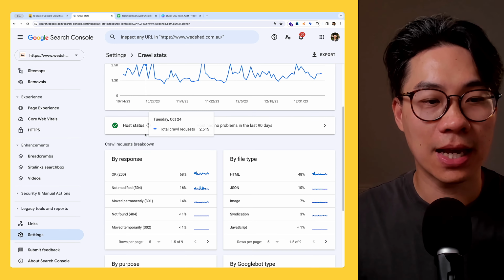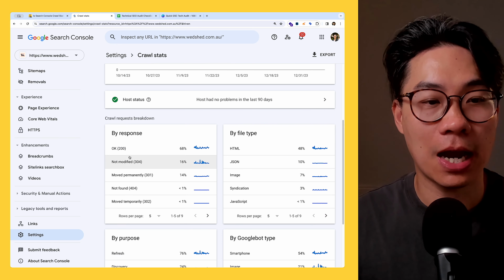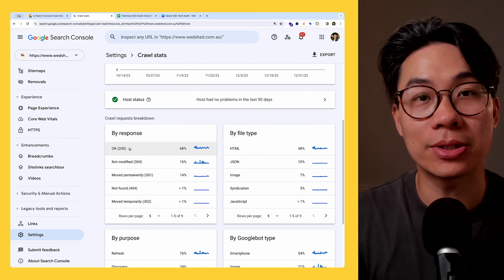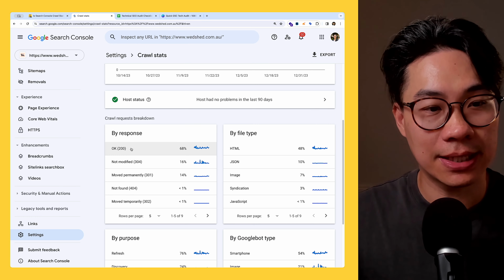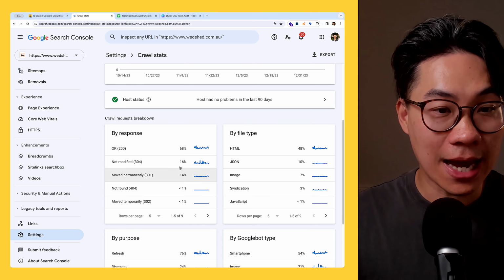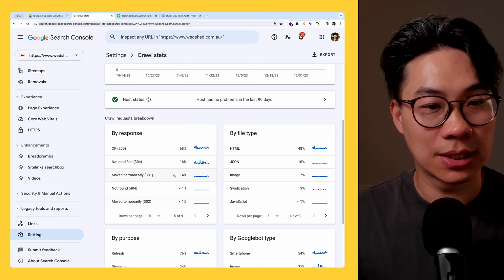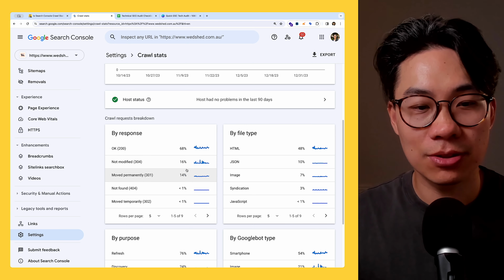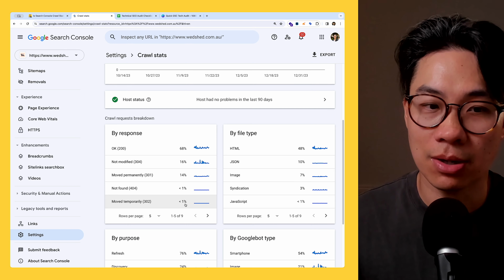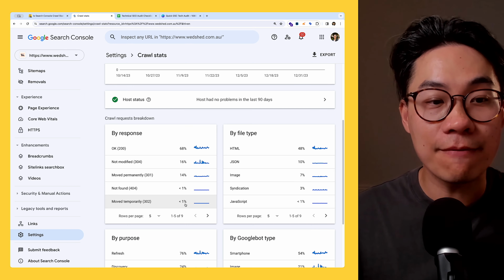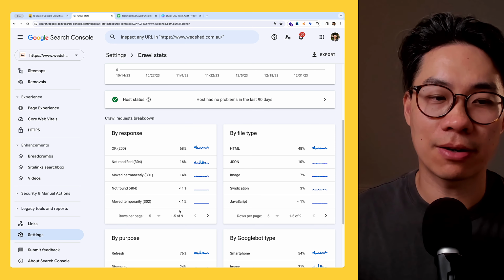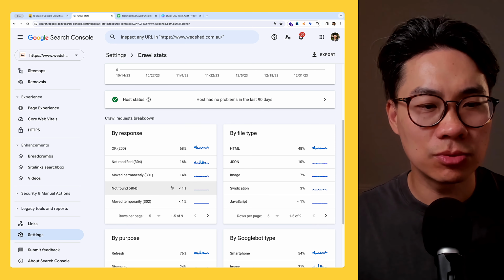We go back into crawl stats and we're looking by response type. So you have your 200s, and every website in every property is going to be different depending on how Google has crawled and what it has found. And so for this example that I'm showing here, there's 68% are 200s, 16%, 14%. So we add actually 304s, 301s, and 302s. That is, I'm doing math live, that I believe is 30%. And that is just less than, so around 30% of all crawled URIs or URLs in the last 90 days have been a 3XX status code. So that tells us something, that there are a lot of types of redirects in place. In terms of 404s, not many, less than 1%.